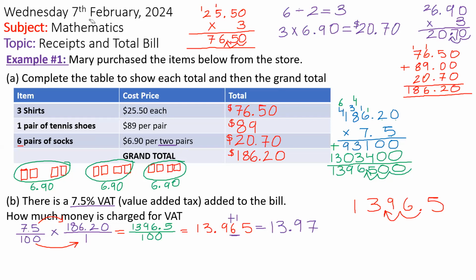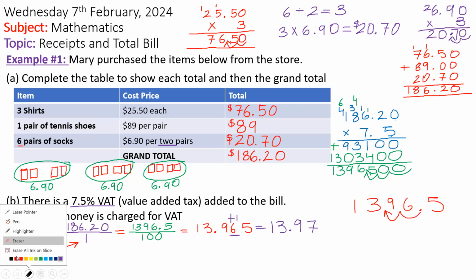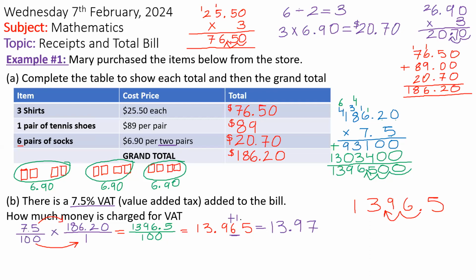Explain how we get the plus 1 on the 6 again, please. Okay. So remember we have to round, right? We round to the nearest cent. So the reason why we got the plus 1 is because if you look carefully, we have to round this thing, right? So we're rounding to the nearest cent. So it's going to be 5, but once it's 5 or greater, you round up. So you add 1 to the 6, and that's how you get 13.97. Okay, thank you. Good.